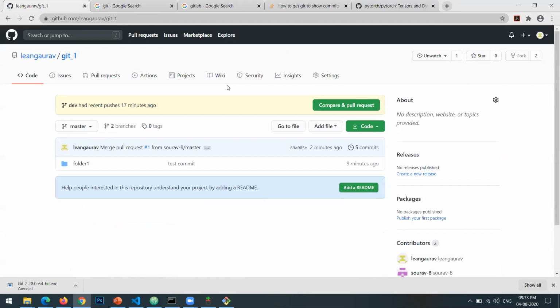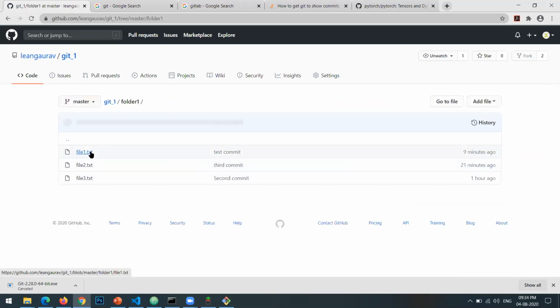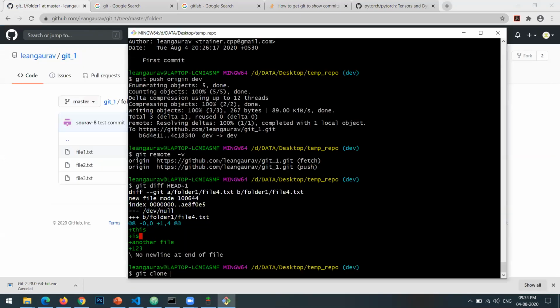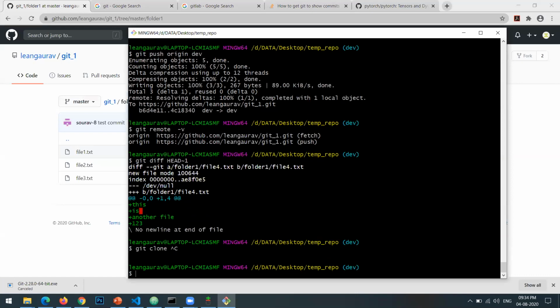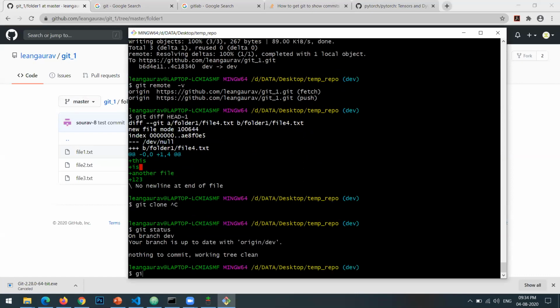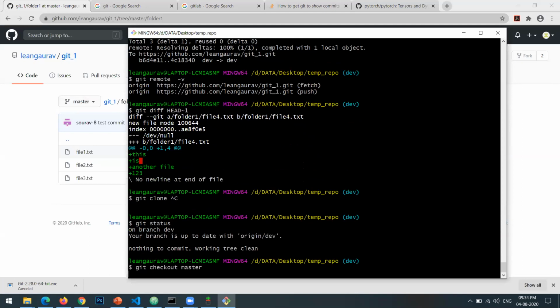I'll show you one last thing, guys, and after that, if you want to ask me something, let me know. Now you see that Saurav has made some changes to one file, file1.txt. If I go to my local and do git status and git checkout master, I first go to the master branch.